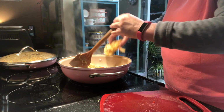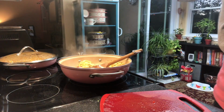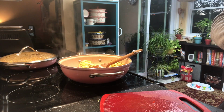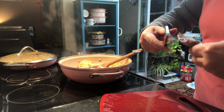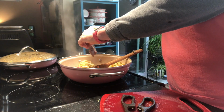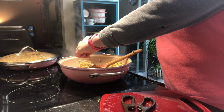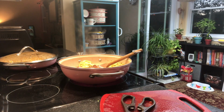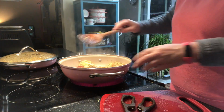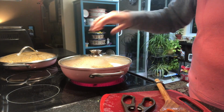These are those little vegetable bird's nests. Usually I would do those in the air fryer, but I just kind of wanted to do everything in one pan tonight. I added the little vegetable bird's nest, and now I'm going to take one of the sauce packets that comes in that box of food, and I'm adding that sauce packet as well to this dish. And I want you to hear how this sounds when it's cooking.